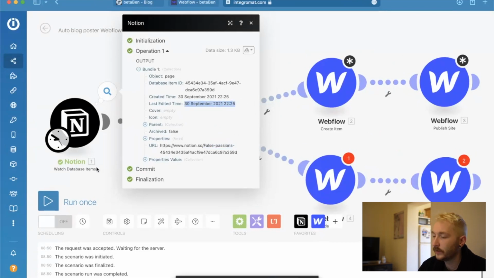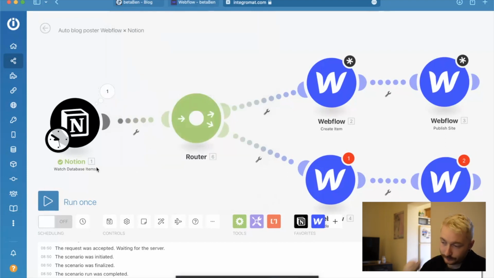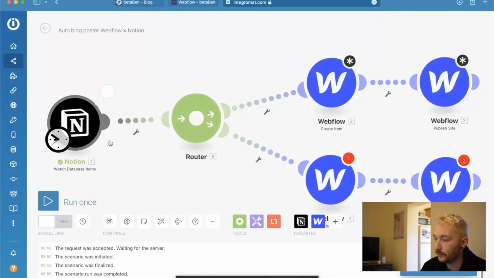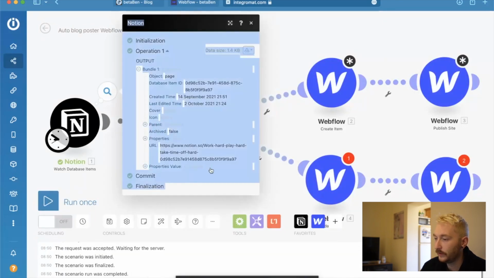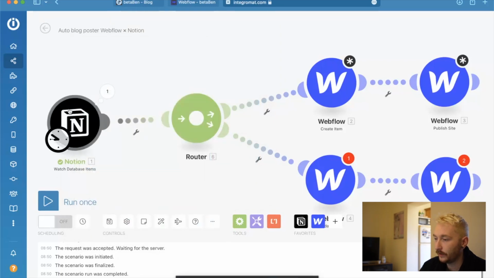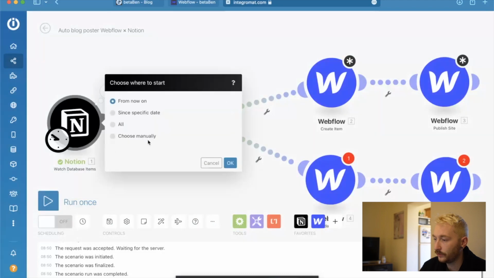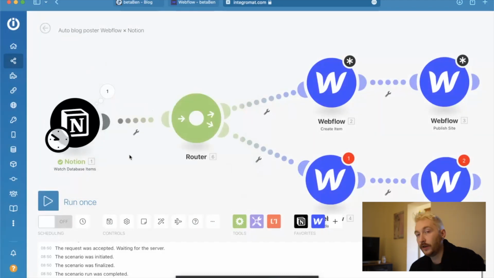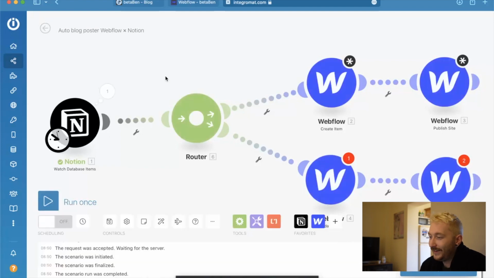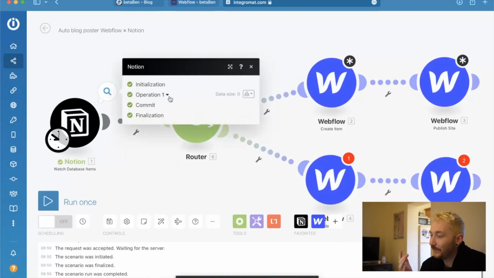So obviously what's happened here is I've created this module months back, obviously before September, and something has changed in there and it's just seeing the updates from then. So what we might get is we'll run this a few times and it's just going to show up a load of updates that have happened since then. So actually what we can do here is, I right click here and say choose where to start from. I can choose it from now, so it kind of resets it to right now. Okay, let's see what happens then if I go run this module only. Nothing. No, something's happened. Okay, cool. It's not seen any updates, which is good.